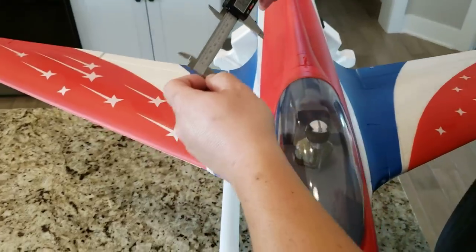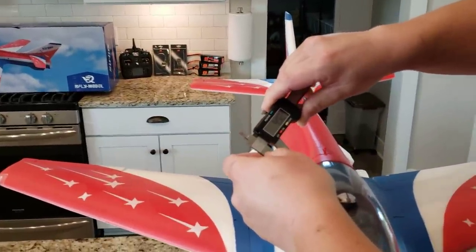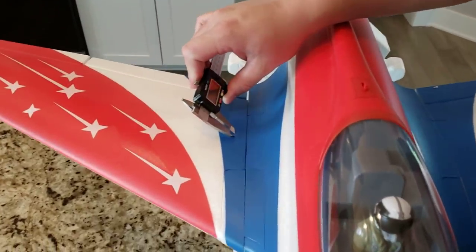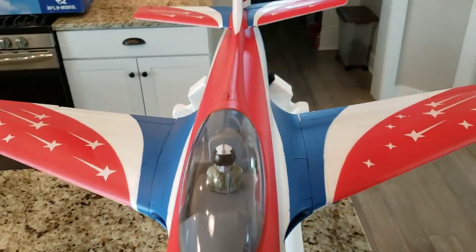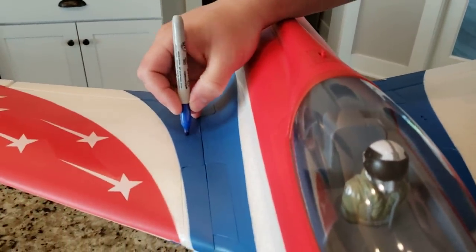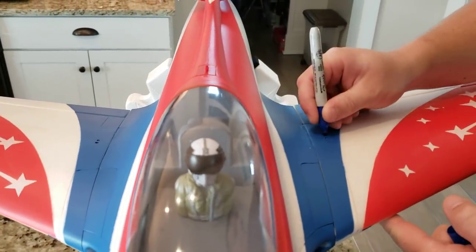Okay, so I'm gonna go back down to 5 millimeters now, just to see if I have my mark close enough. Digital calipers are a double-edged sword, folks. Yeah, we got a good 5 millimeter gap there. Okay, so what I do is I just basically pierce the foam, and then I make a big ugly mark. And I know some of you guys are cringing watching me do that, but at the same time, I'm the one that's responsible for checking the CG, so I like it this way. It's very easy for me to check it.